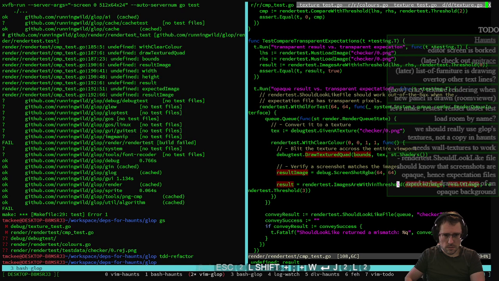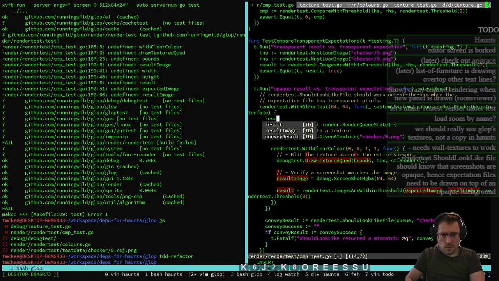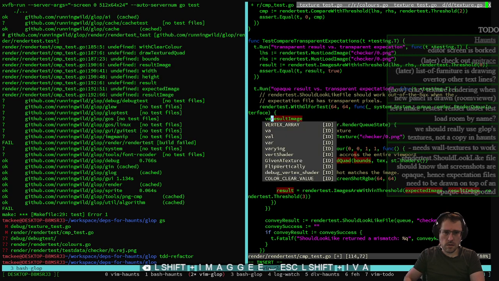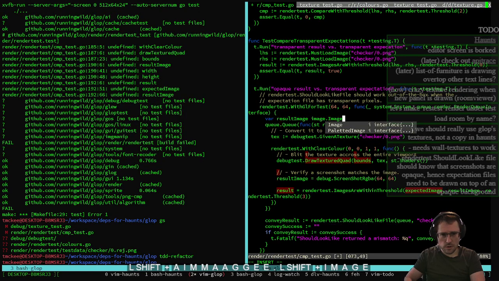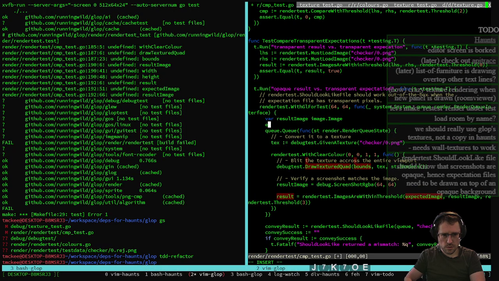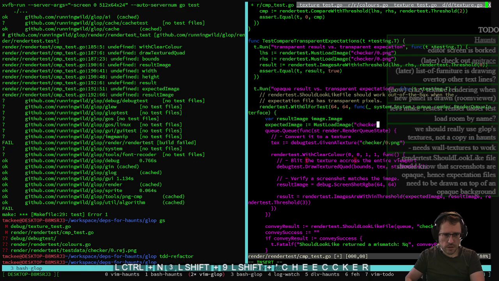And then, yeah. Result image is image. The expected image must load image, checker 0 PNG.